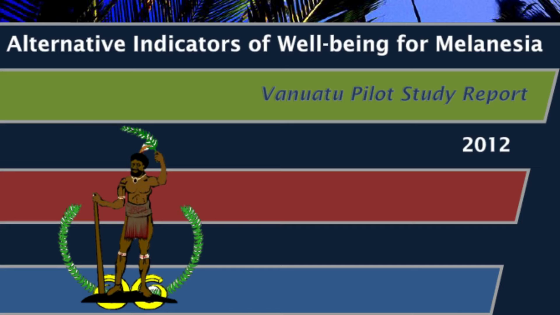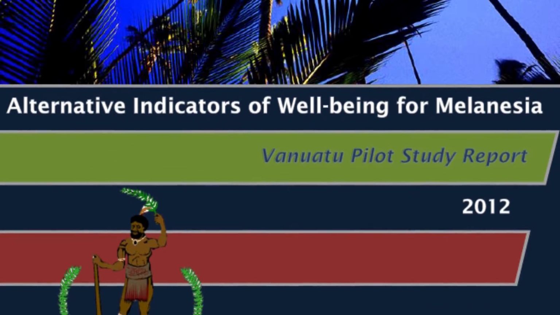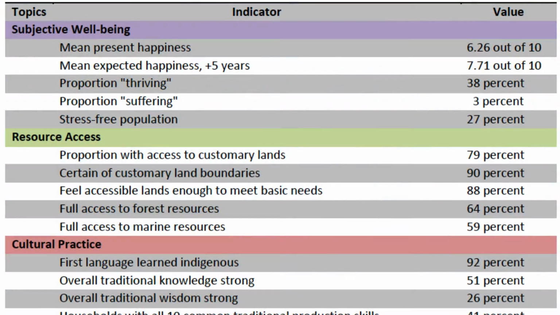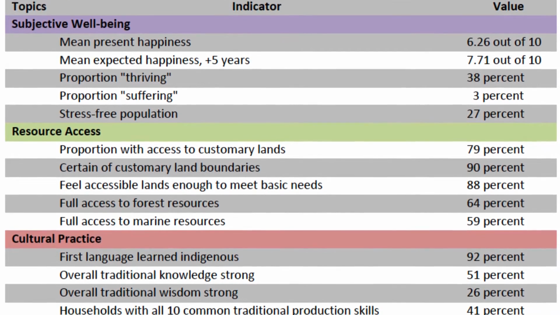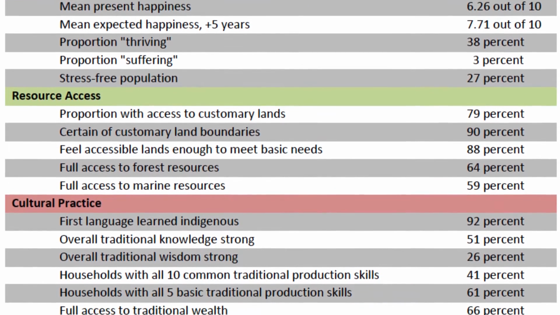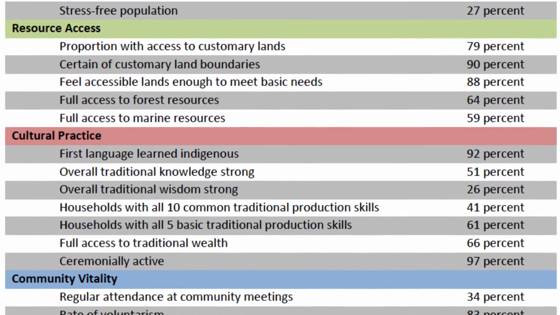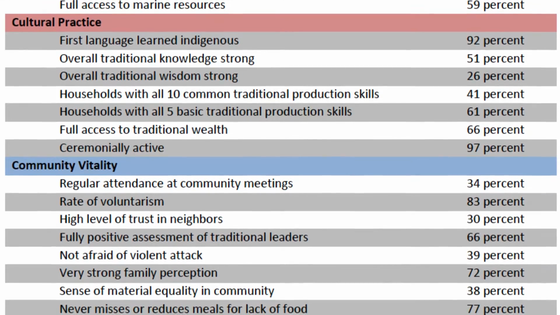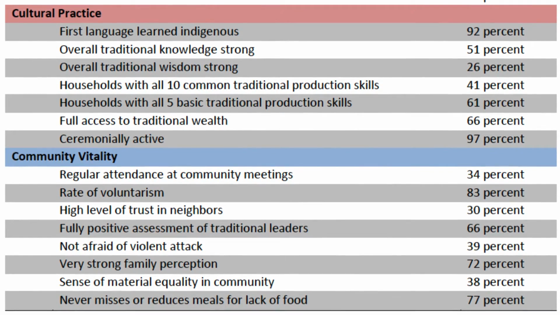And so then they set out to develop alternative indicators of well-being that actually worked for their own country or for their own region, right? So they developed a big survey called Alternative Indicators of Well-Being for Melanesia, right? And so these indicators are supposed to be culturally specific and are supposed to be indicators of are basic needs being met and in which way, and are people actually happy? Do they have access to clean water? Or is there access to healthy food? Is there access to a vibrant community?